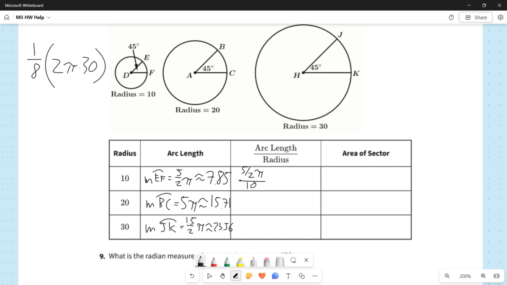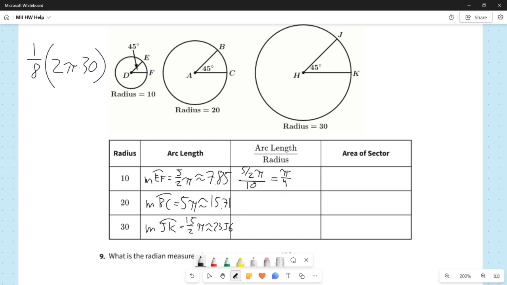So we've got kind of an ugly looking fraction here, but it's really not that bad, because that 2 in the denominator of the numerator is just going to move down to the denominator. So you end up getting 5 over 20, and 5 over 20 simplifies to 1 over 4. We don't need the 1 because we have the pi as our placeholder, right? So again, 5 over 2 divided by 10 is 5 over 20, and 5 over 20 is 1/4. So this all simplifies to pi over 4.